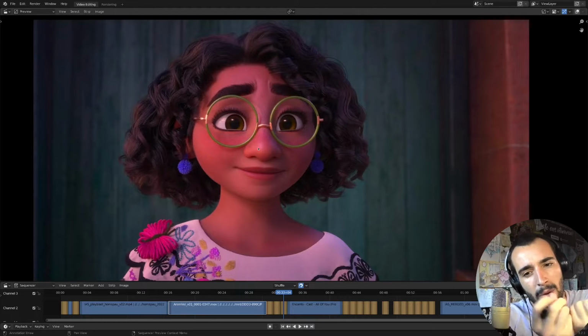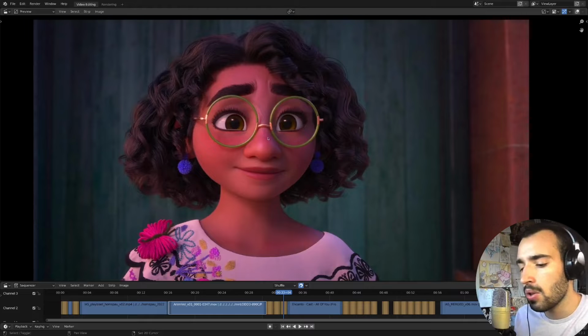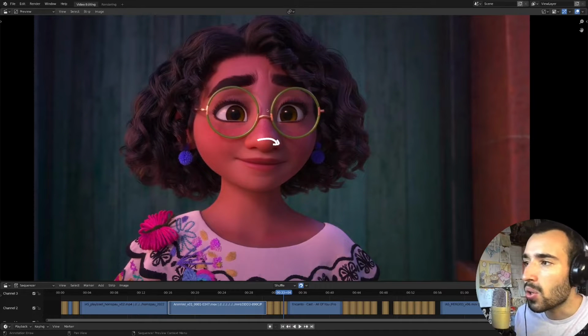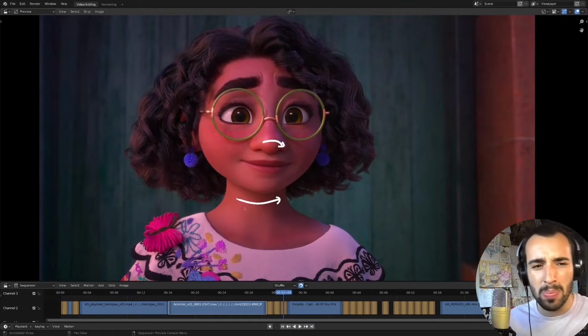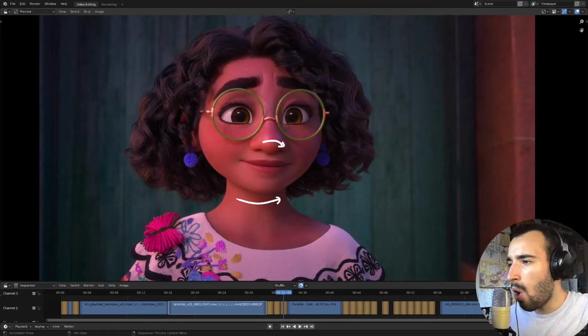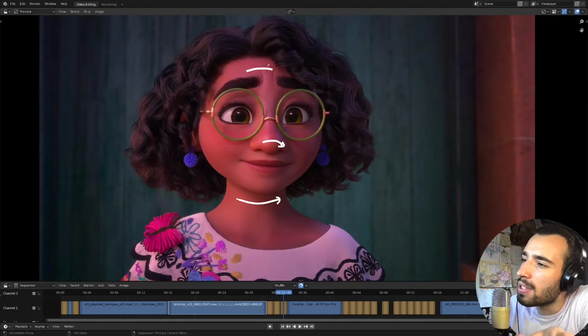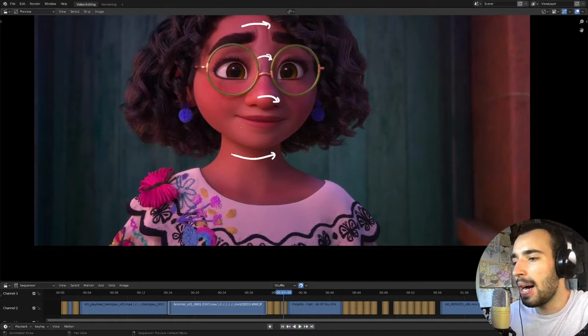One thing you can see is how they use gradients a lot. They try to make every surface extra smooth. The transitions from light to shadow are always super soft and super cushy, and super nice.